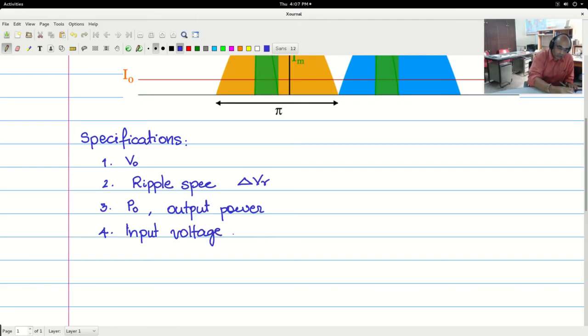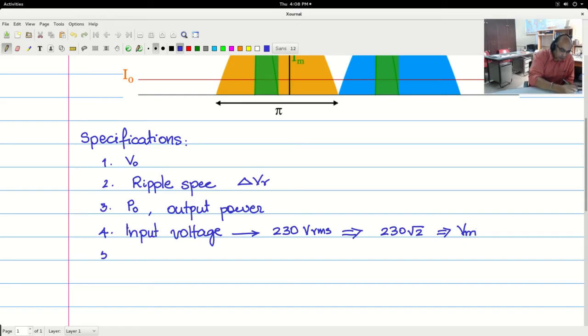Now the input voltage has two parts. One is, you would probably have something like 230 volt RMS, which implies 230 root 2 peak. This would be your Vm. But it is not just that. Your input voltage will swing from place to place, from 180 volts to 270 volts, so plus minus 20%, plus minus 30%. These kinds of swings you will find in a real voltage mains grid.